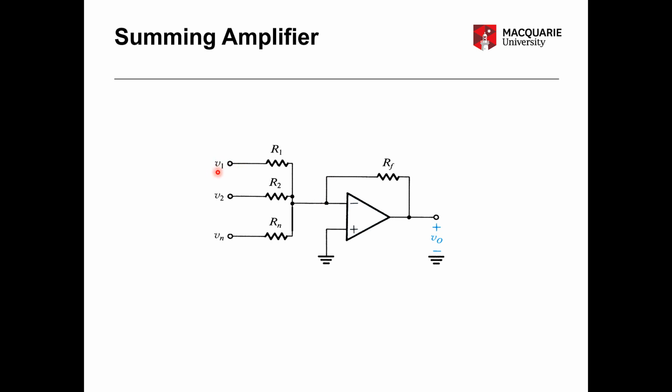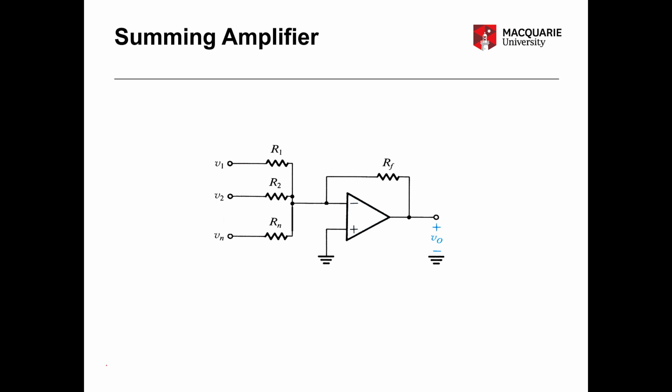But instead of having a single input signal and a single input resistor here, we have three different input lines all in parallel. And you see the bottom line here is labeled Rn, so this is indicating that this could go on indefinitely. You could have 4 input lines, 5 input lines, however many you want. So what we're interested in finding out at this point is what is the output equation, the transfer function of this op-amp? What is Vout for any given input voltages?